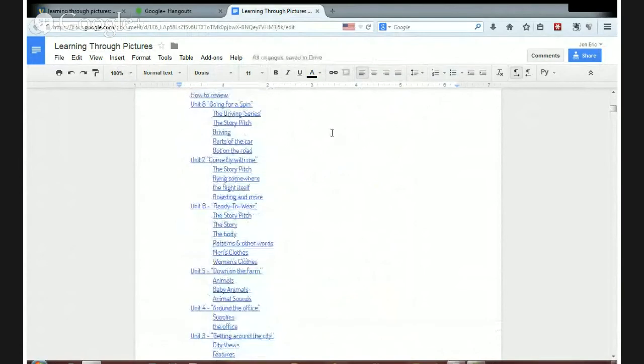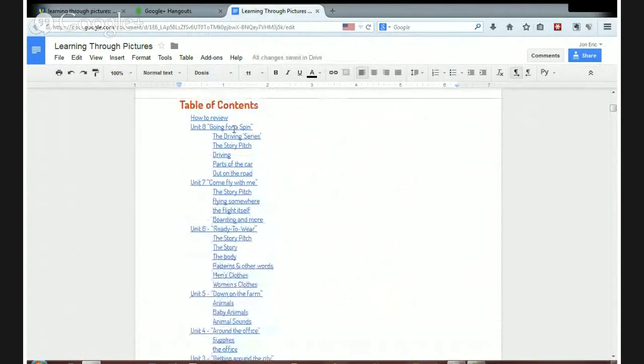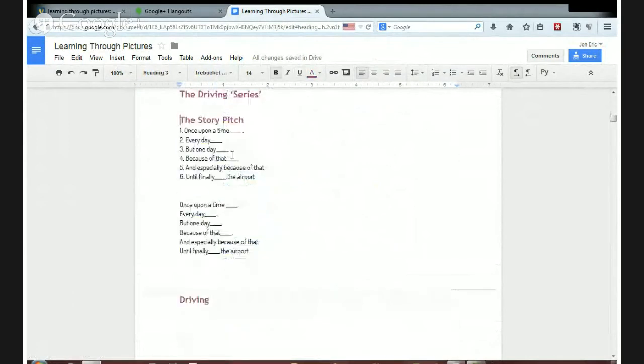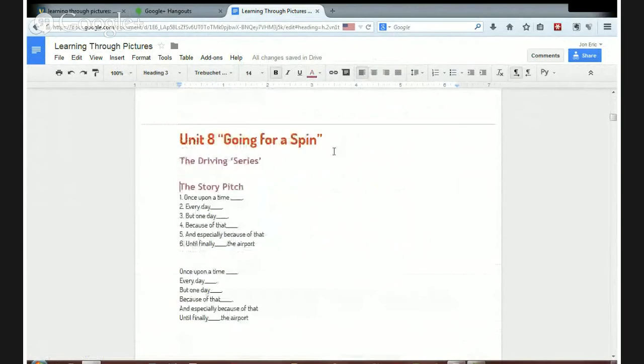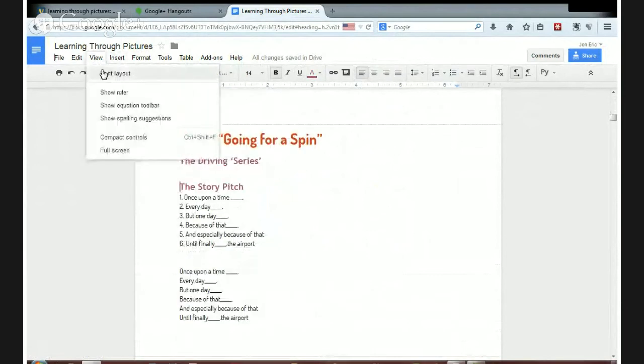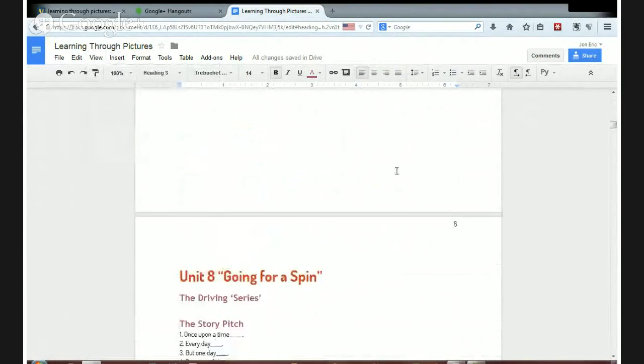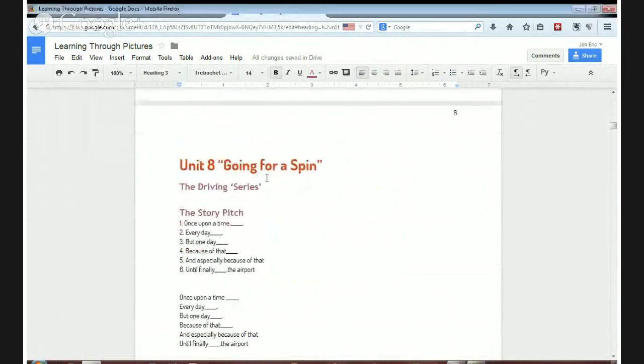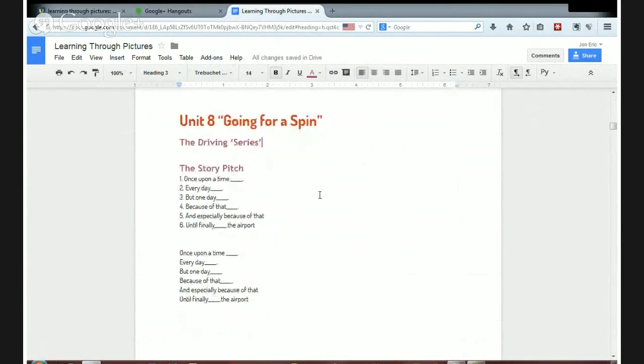And you'll notice in Unit 8, going for a spin, it says the story pitch here. That's on page 6. And this thing about the driving series, we're not going to worry. I'll fill that in after class. That's what we did together a moment ago.